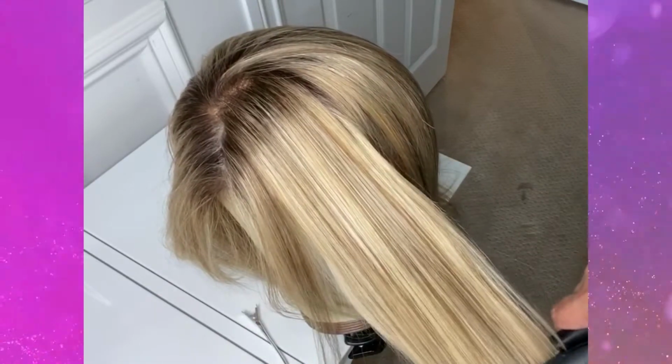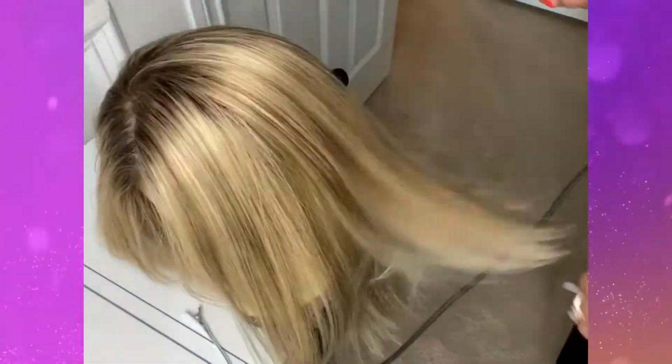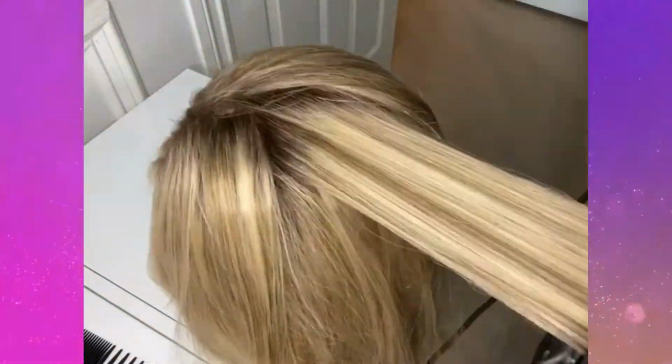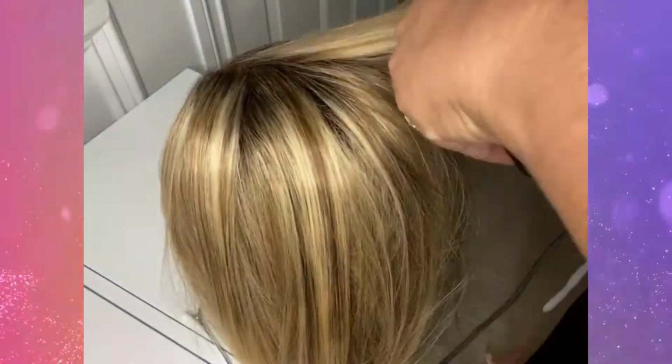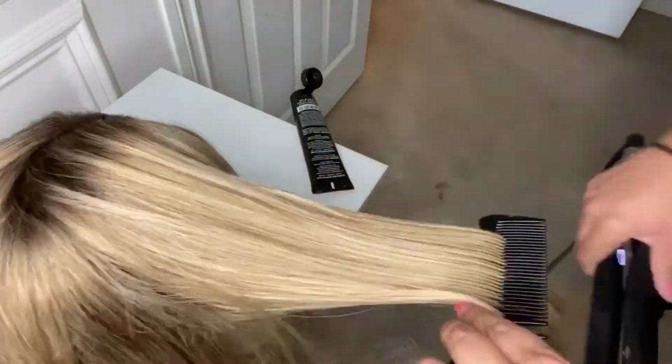I always like to focus on the ends for my second pass to make sure that I get a very, very flat look. Now I'm going to continue along the rest of the head, and you can section out the hair and flat iron the top and bottom separately, just like we did with the blow dry, and that will help give you a little bit more of a consistent look.